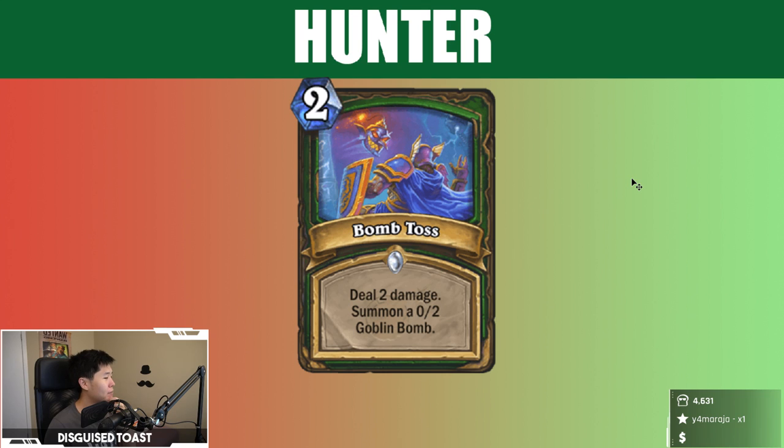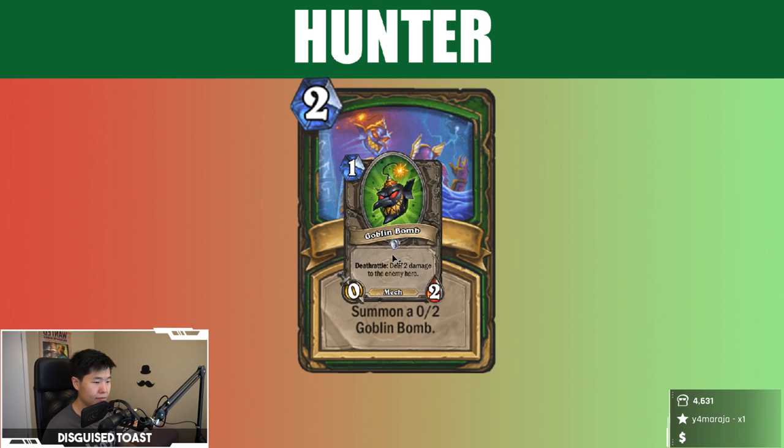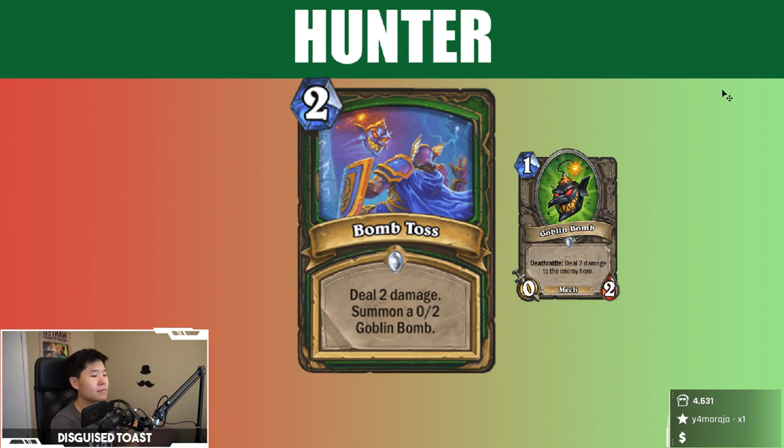Traditionally, deal 1 damage is a 1-mana card, and deal 2 damage is a 1-mana card. Let me pull out Goblin Bomb for context. Can you turn your Goblin Bombs into threats? It's a Mech. It's O2. Magnetic stuff. But what magnetic stuff would you be running?